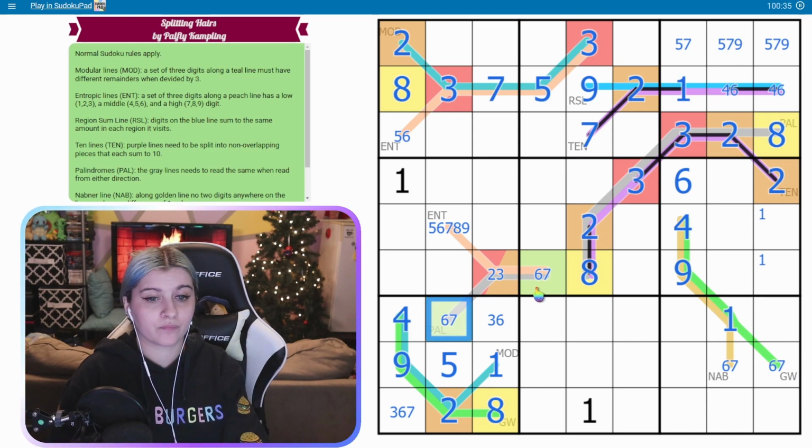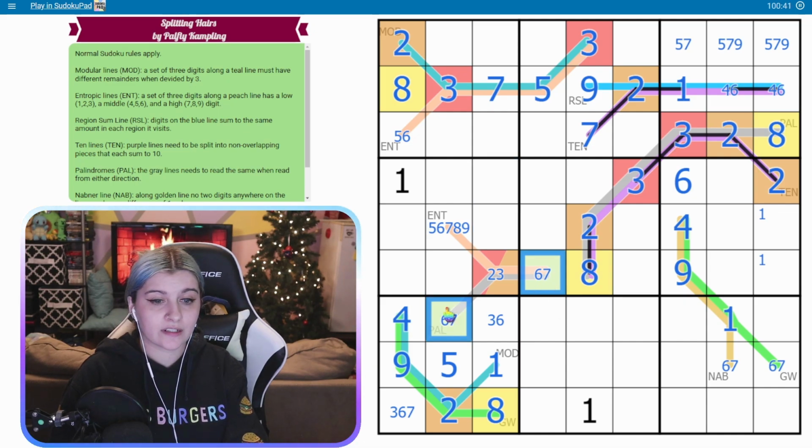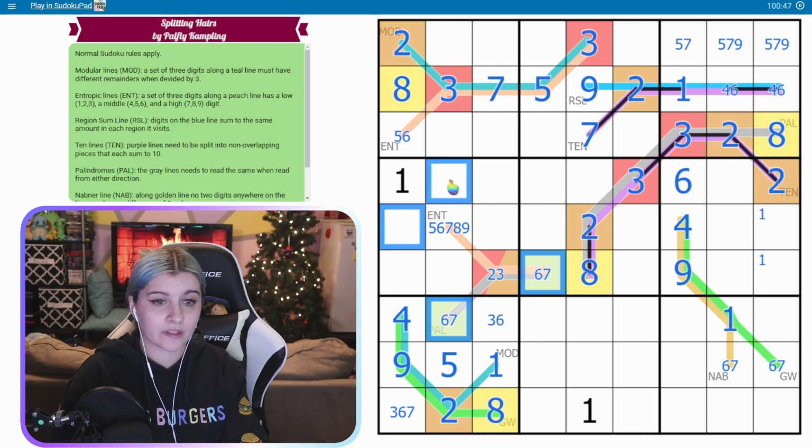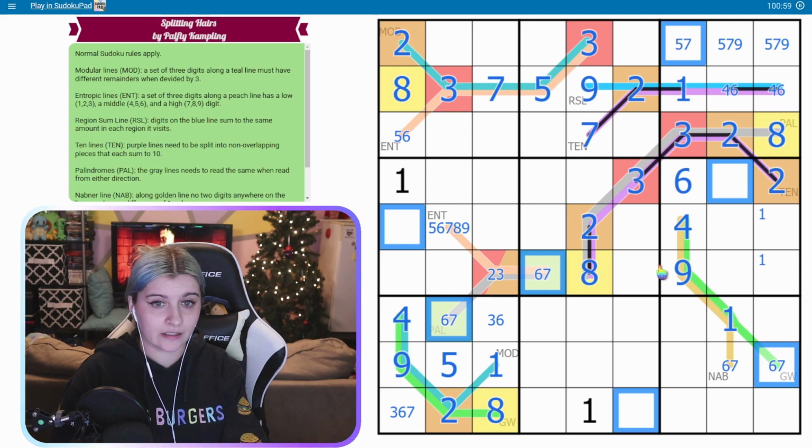Let's see. Where does green go in here? Green can't go here or here, and green's also not that. If green is a 7, where does 7 go in here? This would not be a 7. 7 would be one of these. Nope, 7 would go here. And so 7 would go here. And this would be a 7. So this would be a 7. That's a lot of steps ahead, and I think it's all fine.